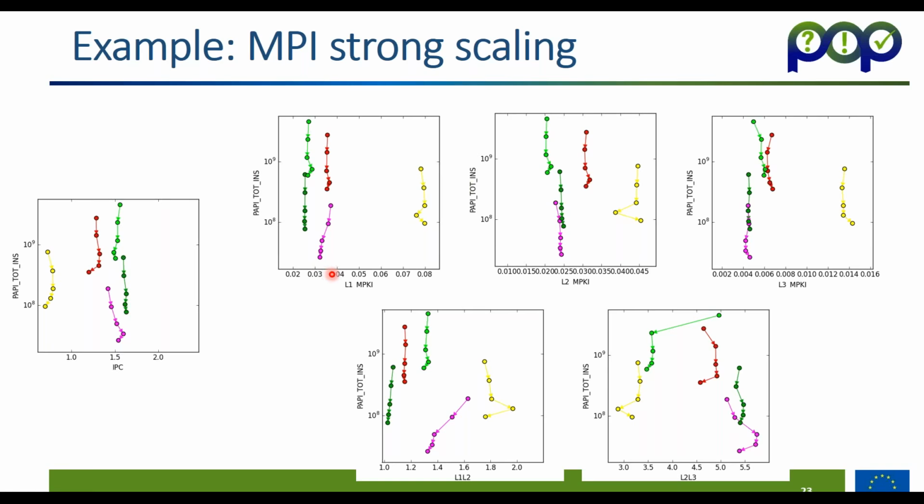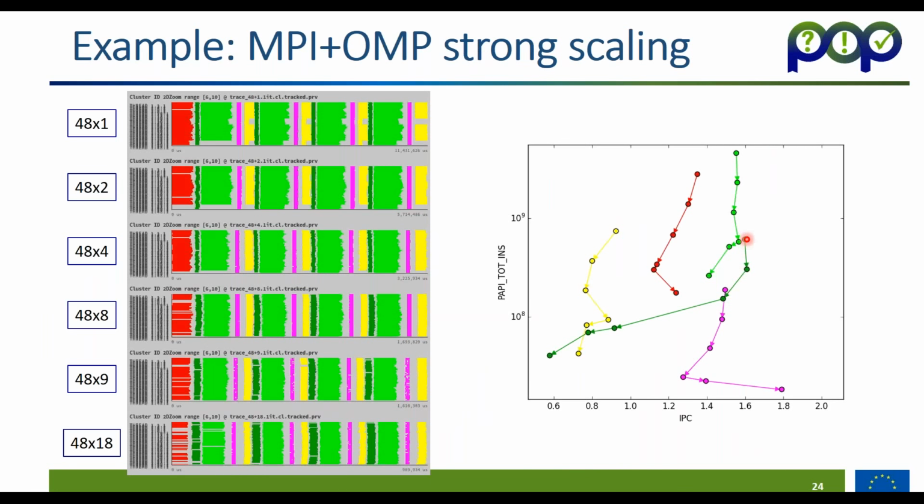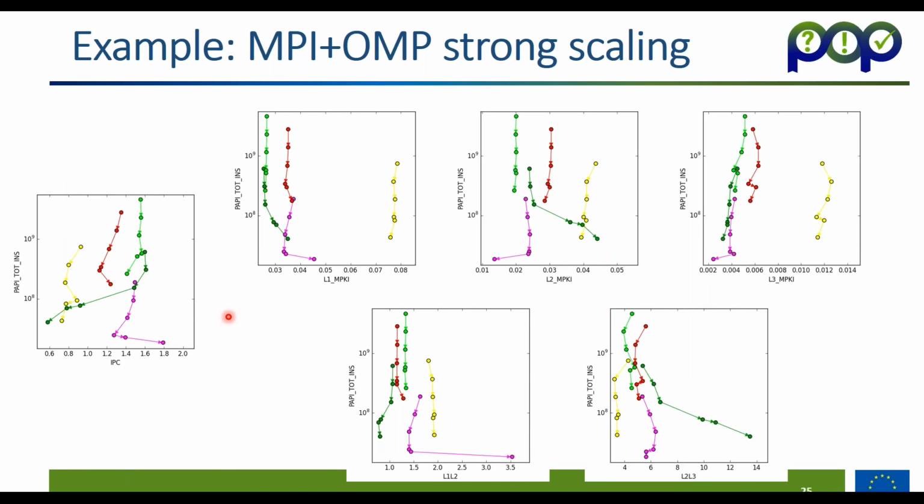I can present another example where what you see, for example, is a region which gets an IPC significantly worse as core count increases, while other regions have, similar to the previous case, some variability, but not that large. Also, other regions have these strange behaviors that suddenly change the behavior of the application. So you can do the same thing, and I'll be looking only at what's going on with this green region, which gets significantly worse IPC when you increase the core count.